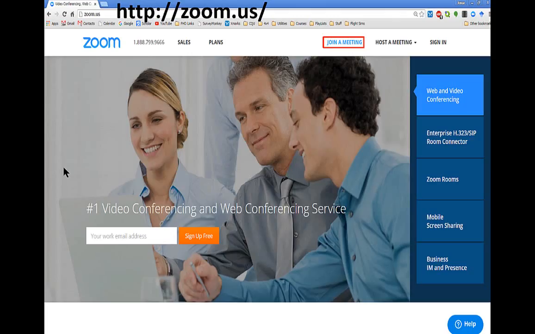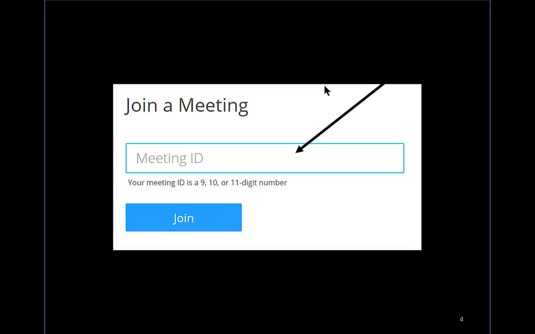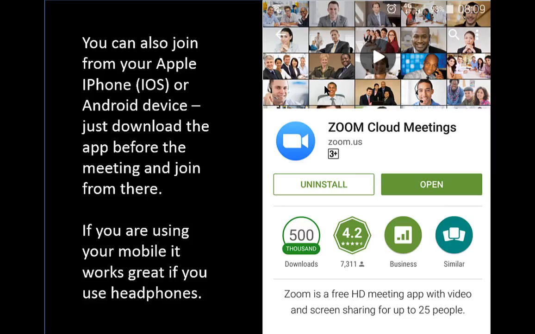If you're joining us for the first time and you want to play around with the system in the auditorium, you can just navigate to the Zoom website, http://zoom.us, and then all you have to do is click on the join a meeting icon. It should be around the top. You'll see it's marked in red over there. Click on that, and that will take you to the next screen that will allow you to enter a meeting number for today. We'll talk about the meeting number in a few minutes.